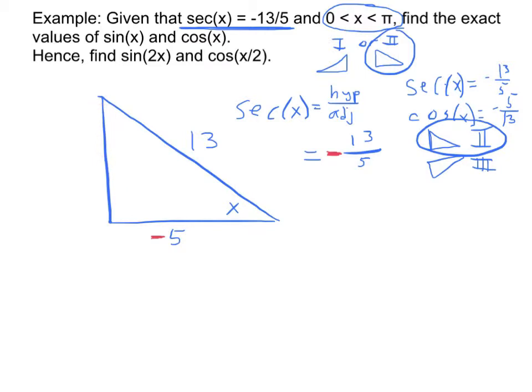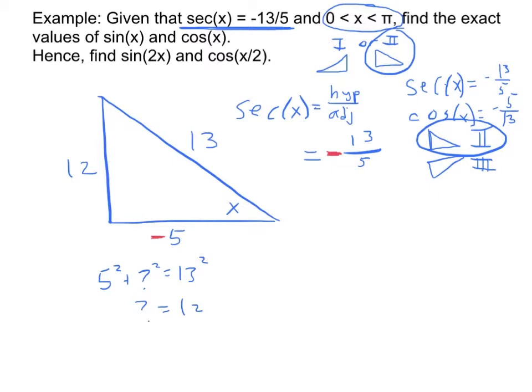Right, so I'm going to put the negative there. So that was step 1 in this process. Step 2 is then to complete this triangle, right? So if I use the Pythagorean theorem, I'll end up with 5 squared plus question mark squared equals 13 squared. If you work that out, you'll find out this side over here is going to end up being 12, right?